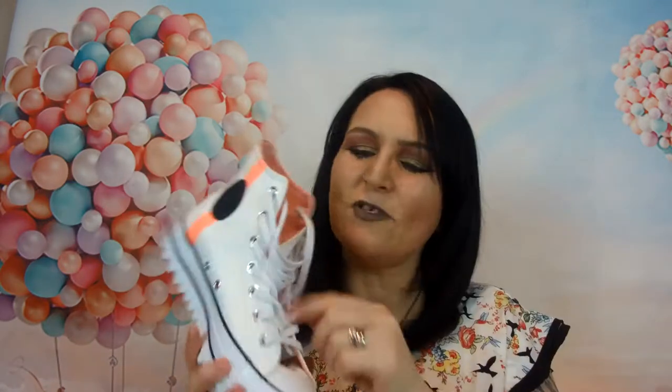But when I put on my other ones, my black ones, I will do a review on them at some point so you can get to see what these black ones are. They are horrid. They're like walking on pavement. They're just not comfortable. I put these on today, and yes, I struggled a little bit getting them on because they are the same type of trainer boot thing. But once I had them on my feet and I had them tied up, I thought, oh wow, these are really, really fab.